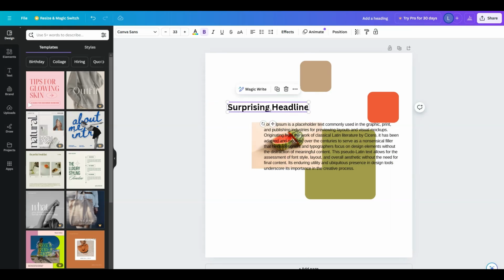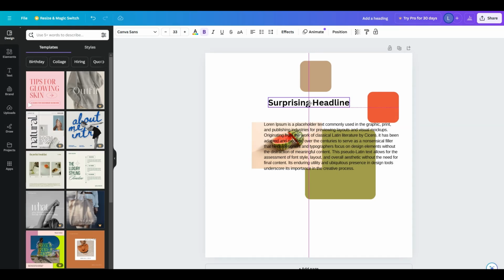Let's say you have this heading. We want to put this on the center of the canvas. Let's click and drag the text boxes, and we will see some vertical and horizontal lines. Let's drag them into the center. There we go.